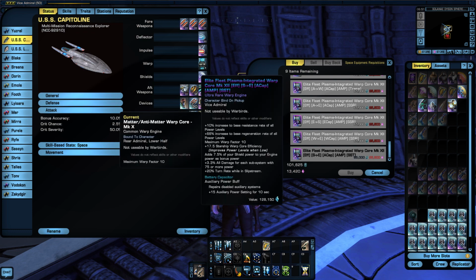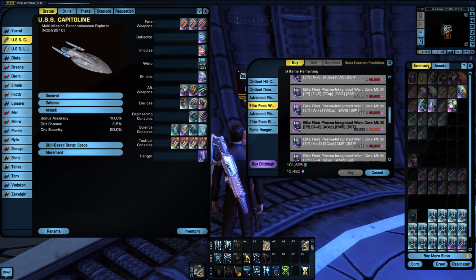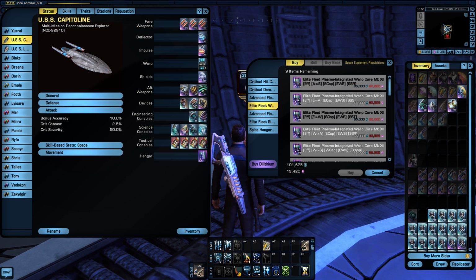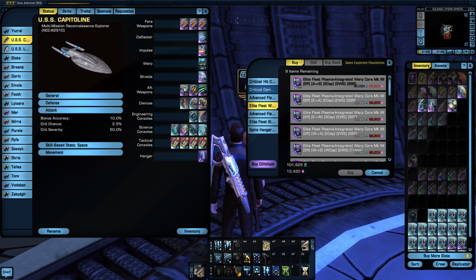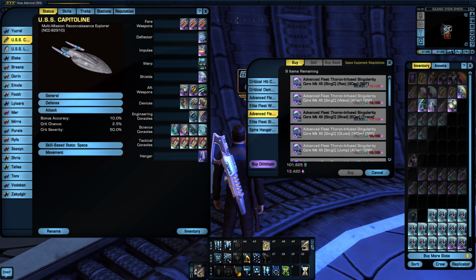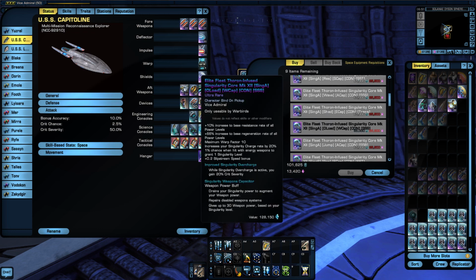beyond that it's very much what you'd expect from the warp cores we had in the dilithium mine. Multiple boosts to efficiency, a warp factor of 10, and a capacitor just to get things back on the go if you do get a little too close to the Tholians. 65,000 fleet credits, 25,500 dilithium for the elite. If memory serves, that is the same as the elites from the dilithium mine.